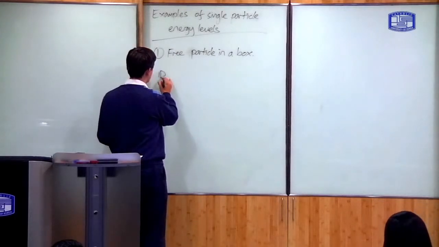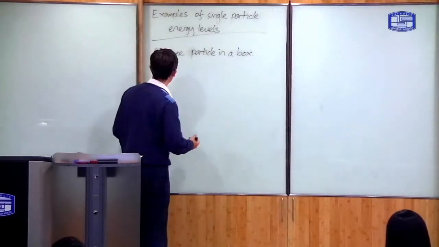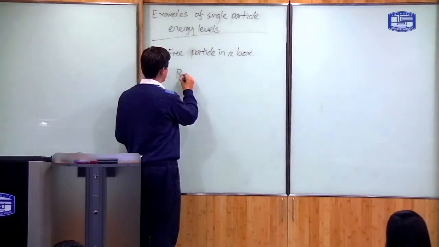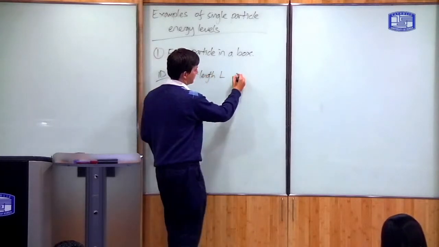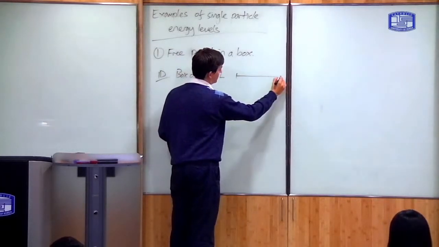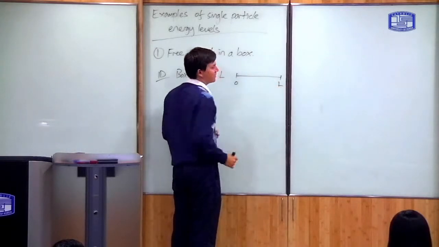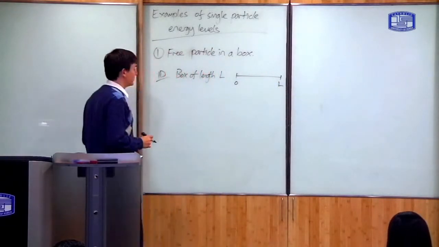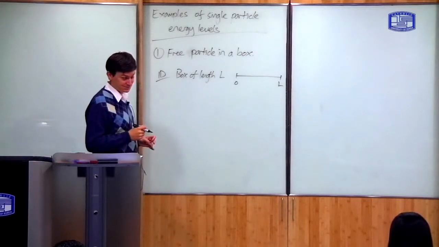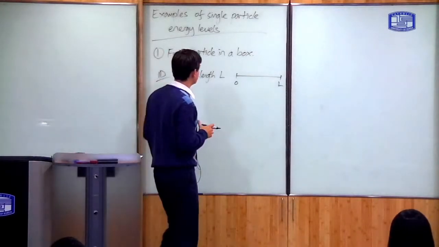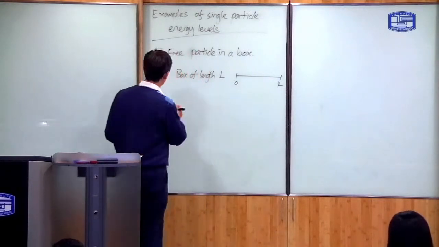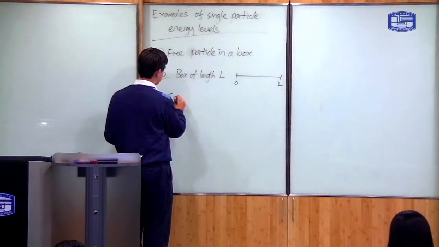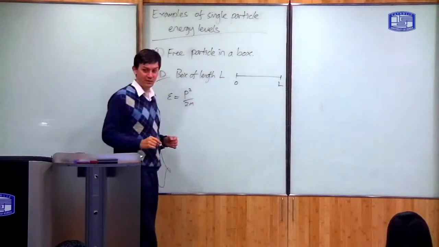So the 1D case is very simple, so I'll actually do it fully in 1D. Okay? So suppose we've got a box of length L. So you have a one-dimensional box like this between 0 and L. Okay? And you want to know what values of energy are allowed. The critical formula here is that the energy is kinetic energy, so I can write this as momentum squared divided by 2m. That's kinetic energy.